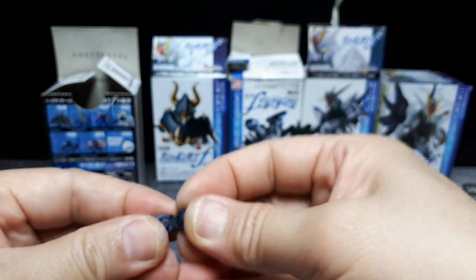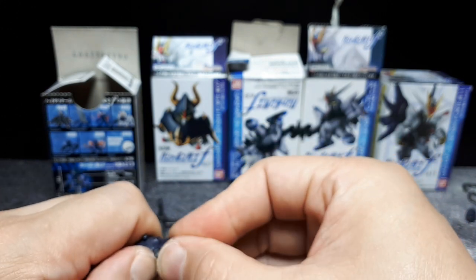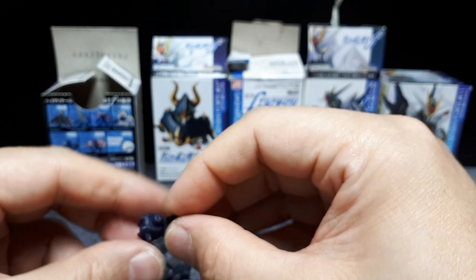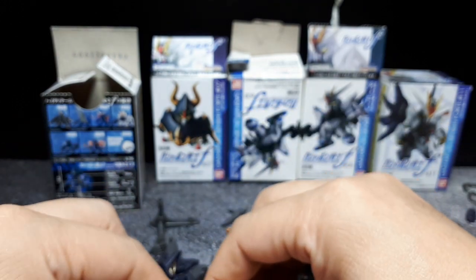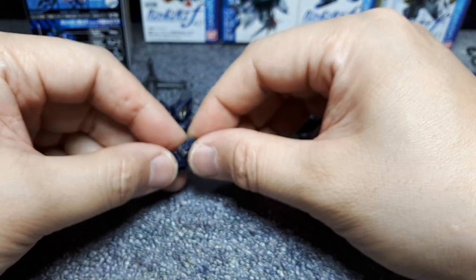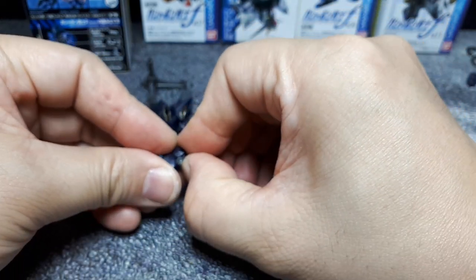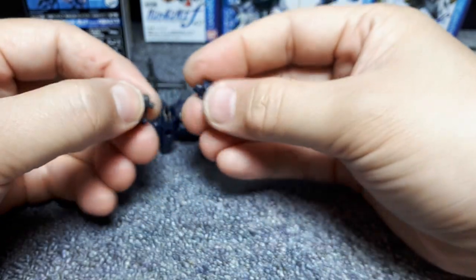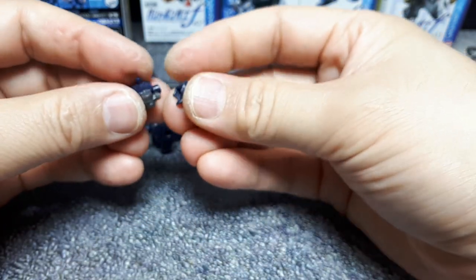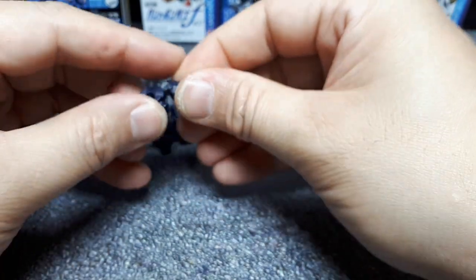These are so difficult to put together. It seems to be the case with my other Senshi experience. I guess it's good in the fact that the joints are going to be tight, but it's really difficult to do. Like, I want to use pliers, but I know if I use pliers, I'll just gouge up all the plastic. Wow. I'm going to have to pause and come back.